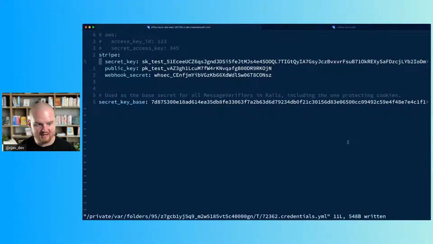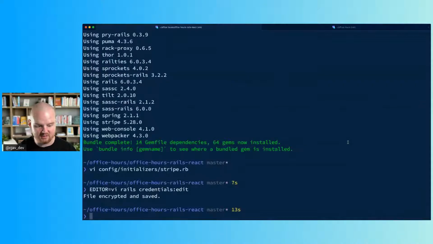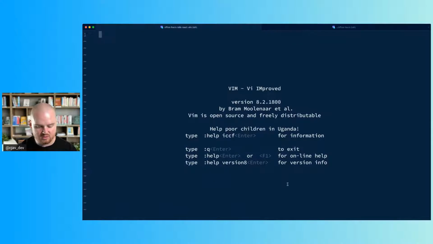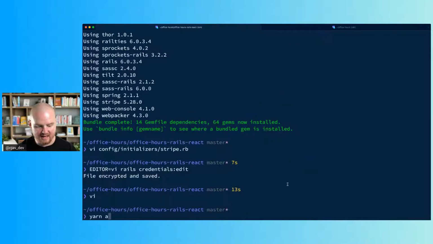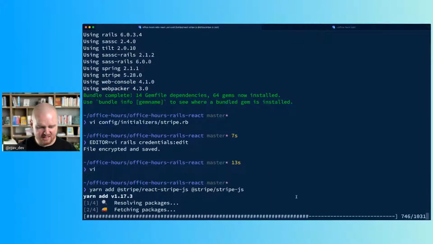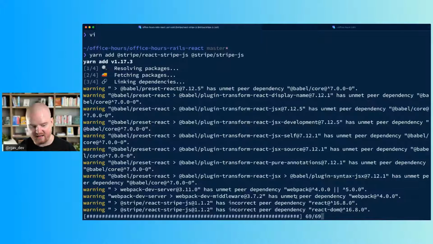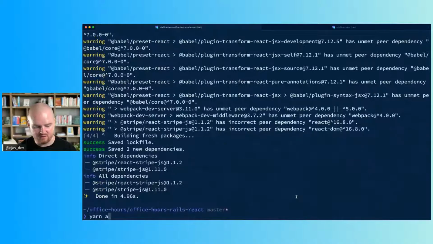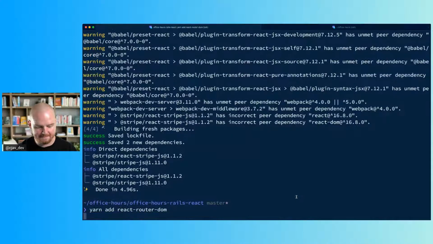Okay, those are my API keys. We've got stripe at the top level, secret key, public key, and a webhook secret. All right, so our credentials have been encrypted. We've got our API keys installed. We've got Stripe installed. We also want to yarn add @stripe/react-stripe-js and @stripe/stripe-js. We also want to yarn add react-router-dom.